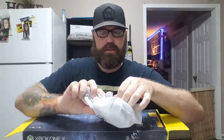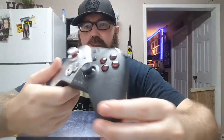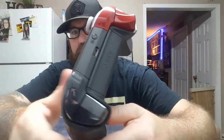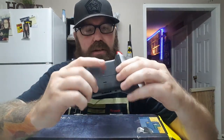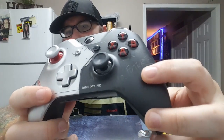Now I have a sealed standalone controller for this release, the Cyberpunk controller. But this one comes with the console, so now I'll have two. Oh, that's fantastic. And it comes with a fresh pair of Duracell batteries. But there is the controller. It's got some artwork on the battery cover. Right in here, we've got rubberized grips. So that's nice to have that rubber right there. Oh, it's a fantastic, beautiful looking controller. Love it. It's got No Future written right here, which is awesome.